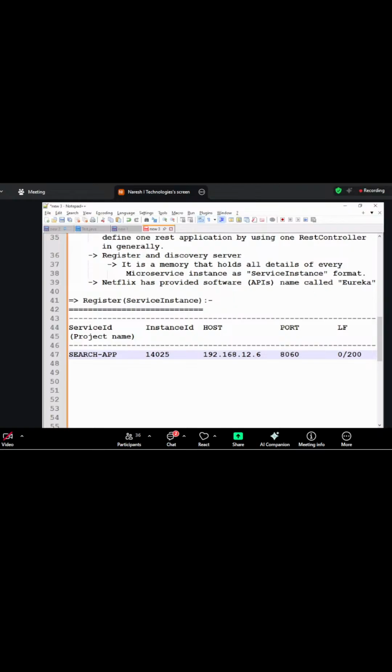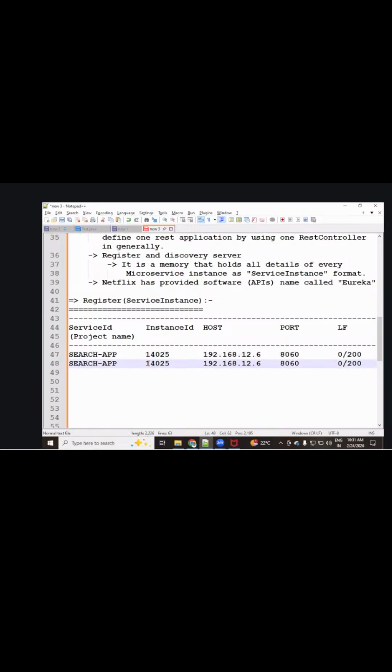Again, I'm using the same application. Here that instance ID is different, like 958 or some 40 something. And this host, maybe you can write 1 something.